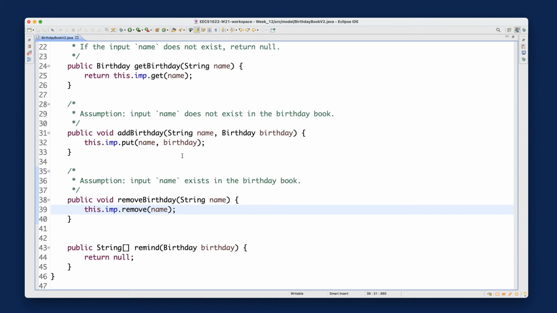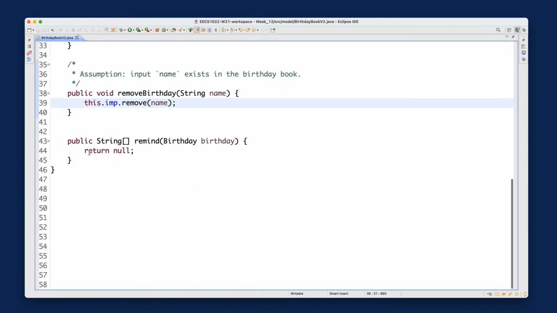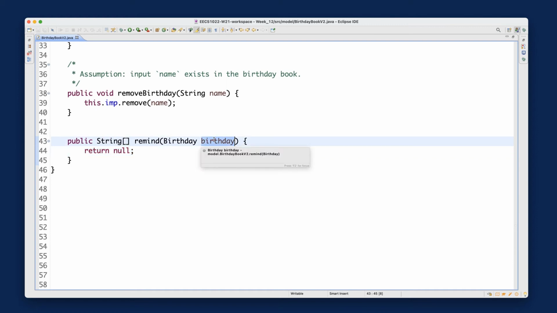So that's why you should really know the essence for both versions. Finally, how do we do remind? I would say this one, unavoidably, we have to use a loop, right? We have to go over the entries in the hash table one by one. And then for every entry, we want to see what's the corresponding birthday. If that corresponding birthday matches the input birthday, then we should collect the name from that particular entry. So I think unavoidably, we still need a loop, right?